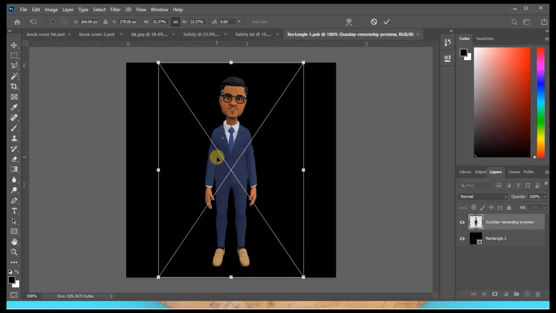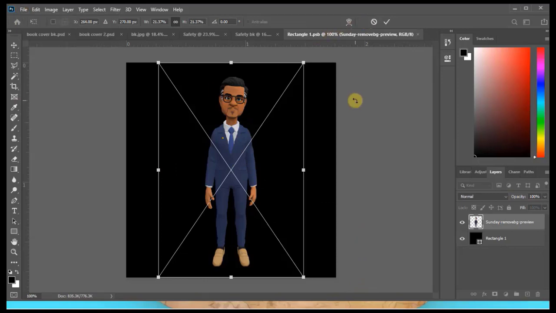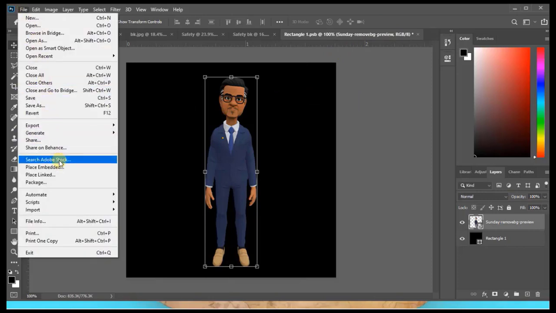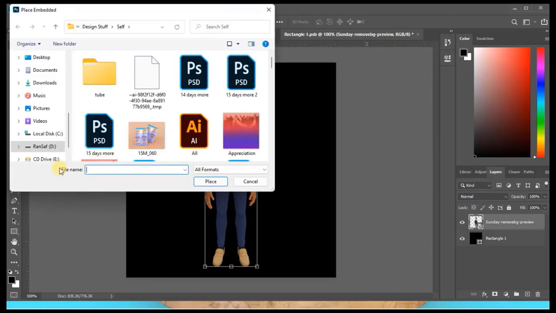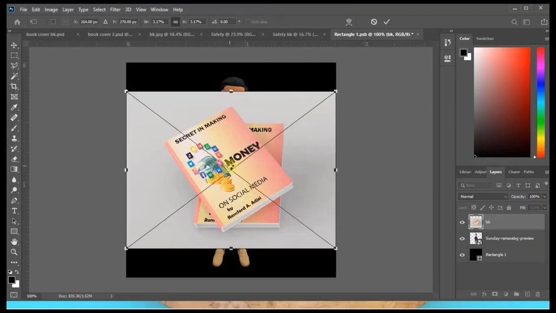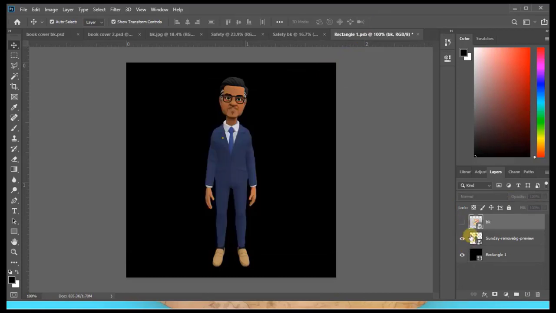Now in Photoshop, there are so many ways you can bring in an image. One of the methods is just what I did. You can also go to file, and when you bring in an image, click on this. Then go to file, place embedded. Then the image you want to bring. Let's assume it's this one. Click on place. Then it will come. If you want the image to be active for you to work on it, then this sign. But this one I don't need it. I want to use this.